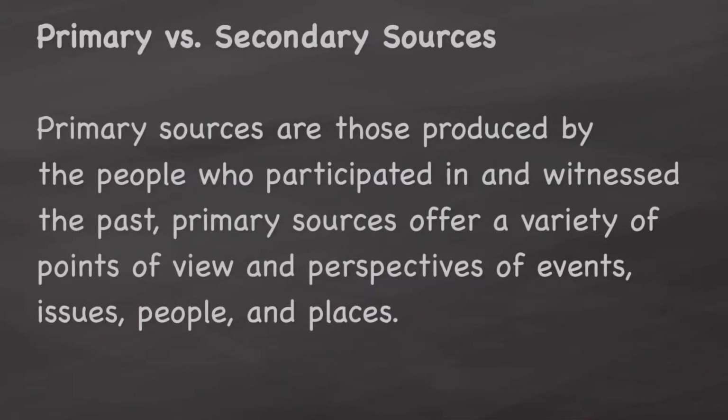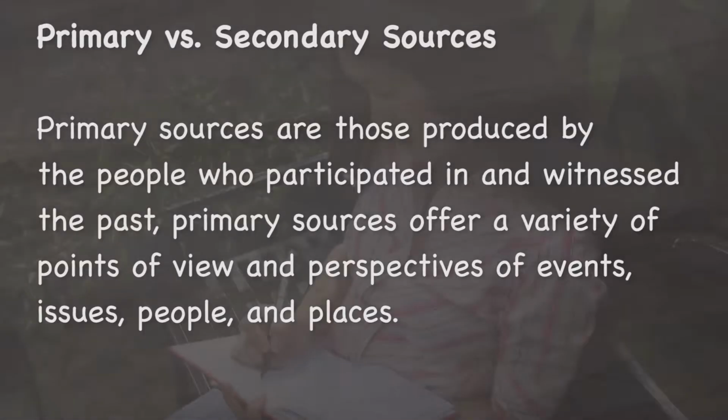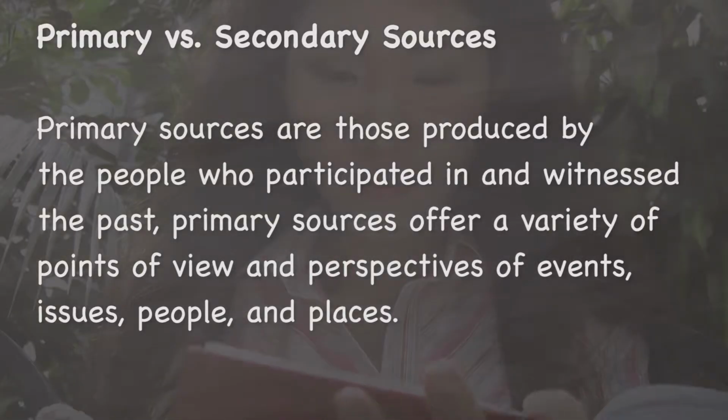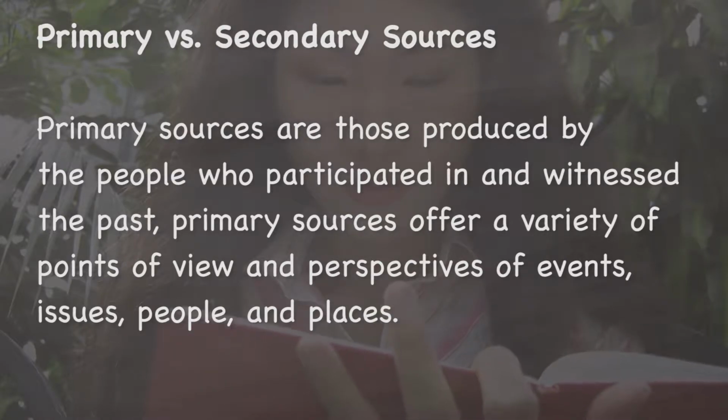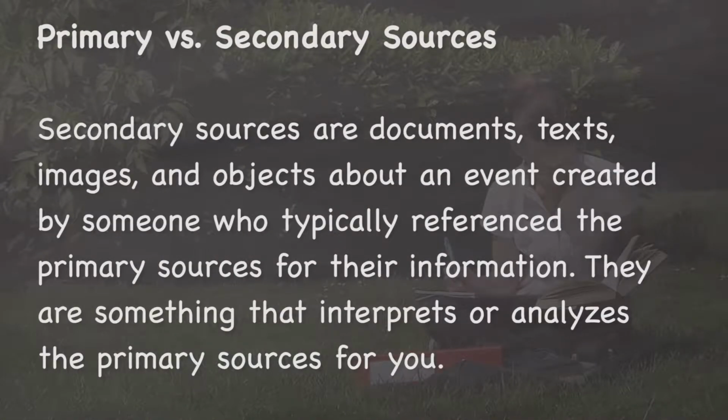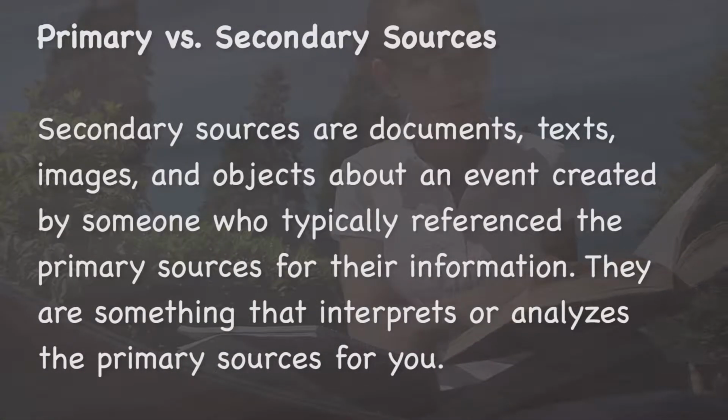Before we begin, let's think about primary versus secondary sources. So what is a primary source? A primary source is a type of source that's created by someone who was at the event themselves or who might have witnessed the event. Examples of primary sources include things like diaries or journals. Secondary sources analyze primary sources, and an example of a secondary source is something like a textbook or a workbook that you use every day.